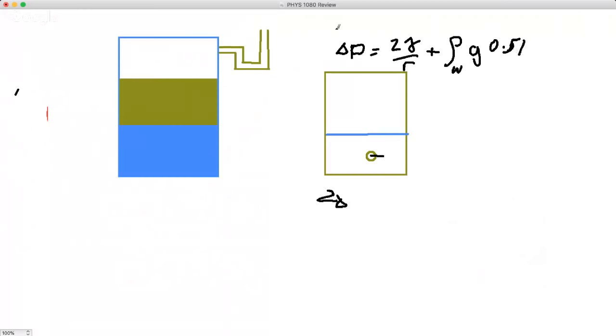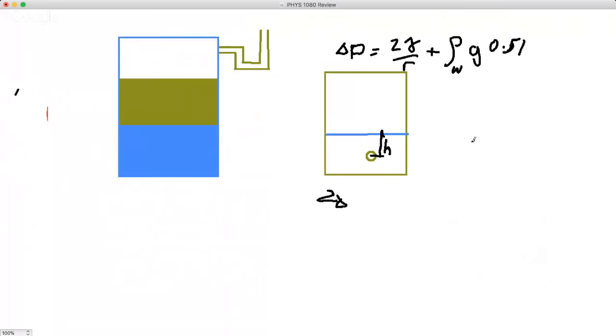So again, that's the height from where the bubble is to the surface of the liquid. There's our H. Okay. What we're calculating here is the pressure difference because of the bubble surface and because of the depth of the water. What we're looking at is a gauge pressure. It's measuring the difference in pressure from one point in space to another.